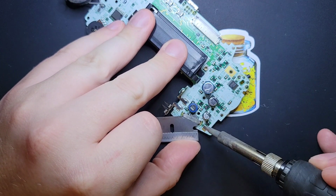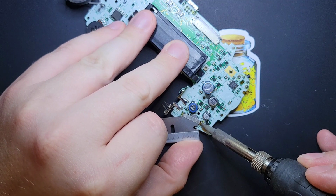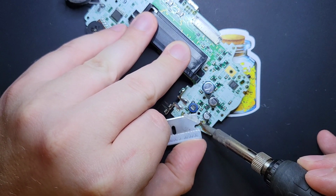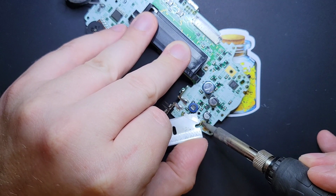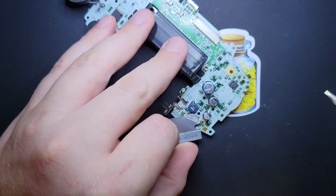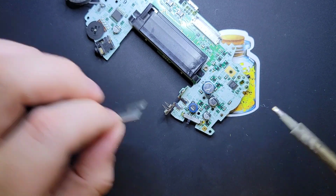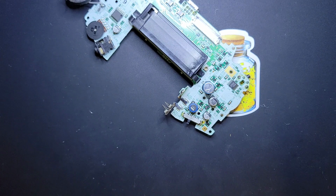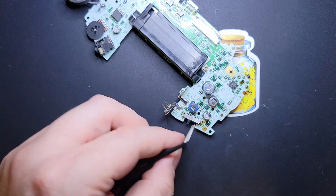I'm using a flat tip. I'm just being cognizant of the location. I can get in there pretty precisely without really touching that little resistor. But, you know, you might be a little less lucky. Another thing to note is the grooved ones tend to give it more resistance, like this one. This is actually okay, though. I want to show it giving resistance. So if it gives you a ton of hassle, don't force this, okay? It's really important not to force this because it's just plastic underneath and you might lift the whole thing.